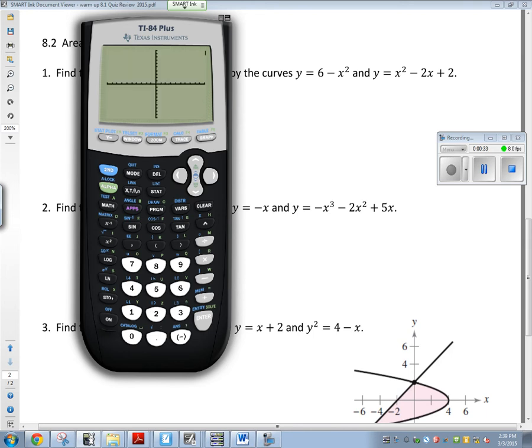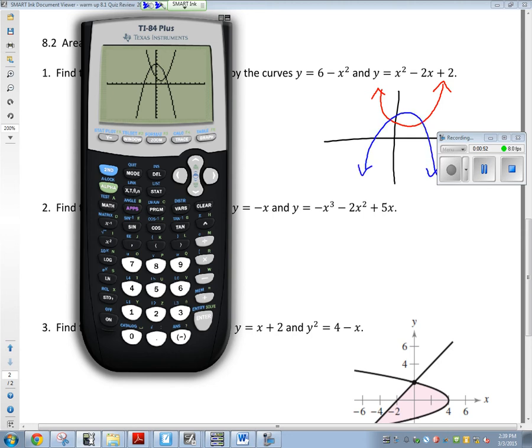Zoom 6 to get my regular zoom screen back here. I've got a curve doing that, and a second one there. So I'm going to just draw a quick picture of it for my own reference to see what I got. I've got a curve going like that, and a second one that is working its way down. Not perfect, but you can see it. This is going to be the blue curve because it's got a negative x squared, so it's a negative parabola, and that is the upward parabola.